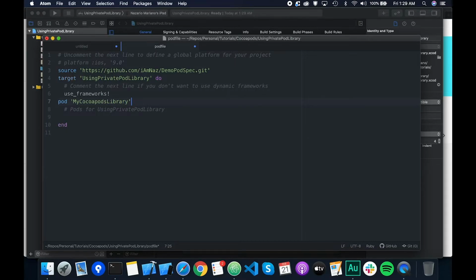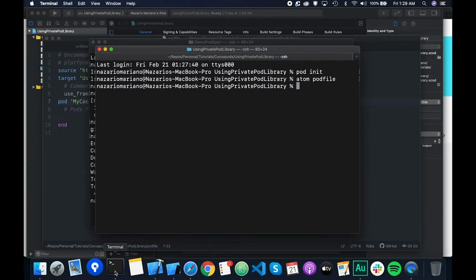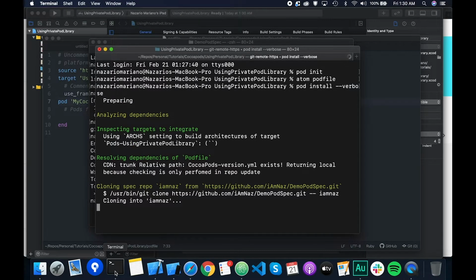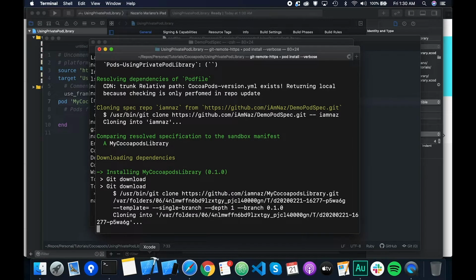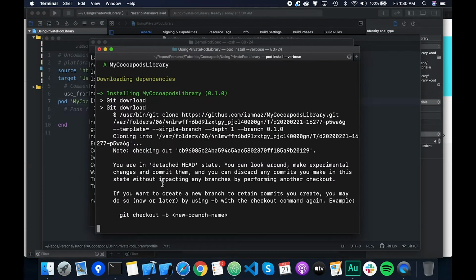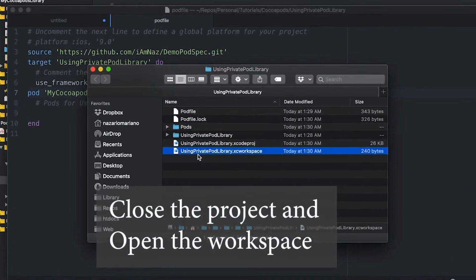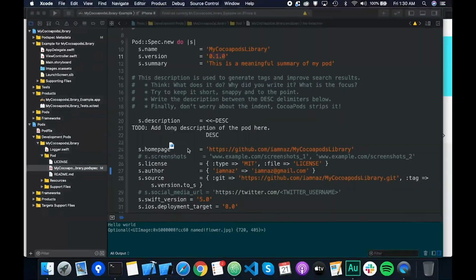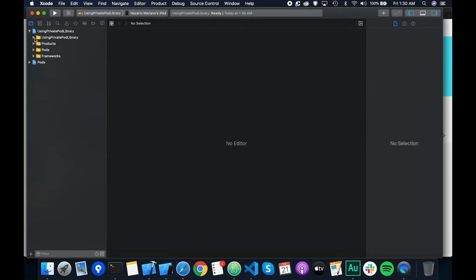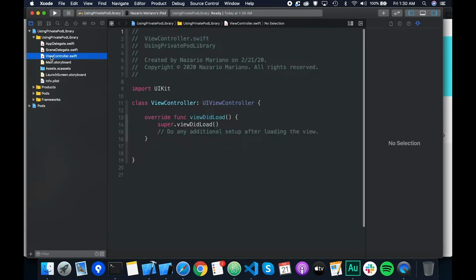I'm gonna head over to the terminal to install the pod. In the terminal, I'll type pod install --verbose. I added verbose so that we can see what is happening during the install phase. Okay, now let's quickly test this pod. The pod library has a flower image that we could print in the iOS project.